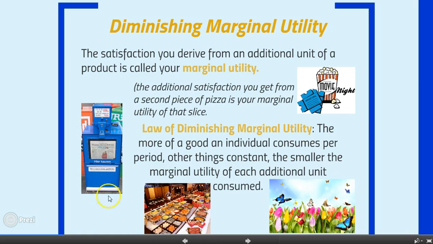If you've ever wondered why at a newspaper stand, you put your money in, you open that up and there's a stack of newspapers, why it's a stack of newspapers? Well, most people only need one newspaper because you read it, you're done. A second newspaper is not going to make you any happier because you've already read it. It hasn't changed.